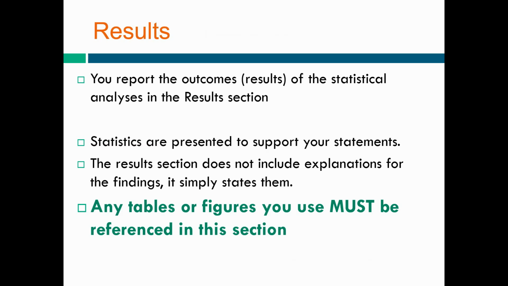So for this first experiment, we will be creating a figure and we will be creating a table. So there will only be one of each. So somewhere in the results section, you have to say, see figure 1, see table 1, because if you don't, that is not adhering to APA formatting. And more importantly, the reader won't know that there is a table and that there is a figure. Tables and figures make it easier for the reader to digest what is being written in the results section.